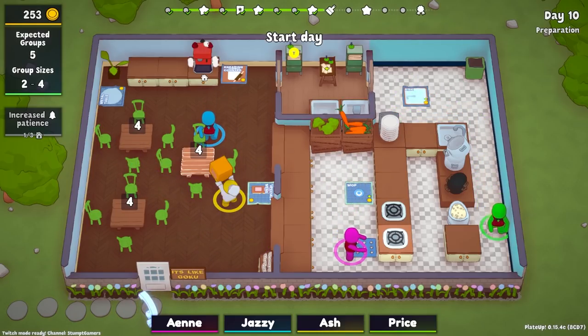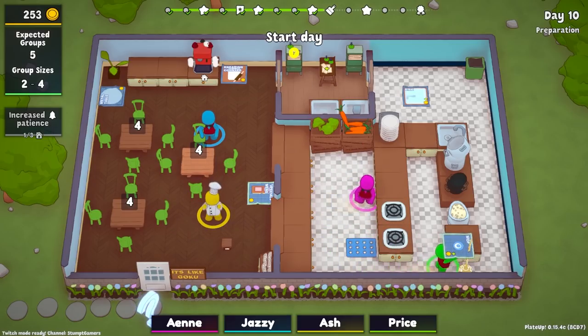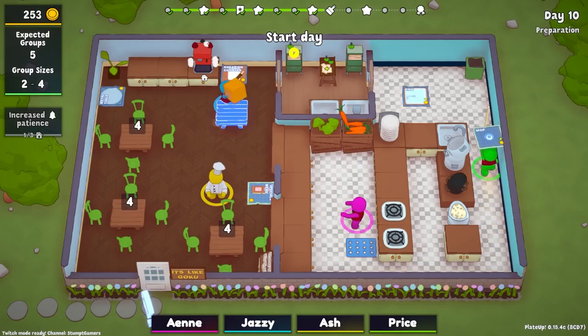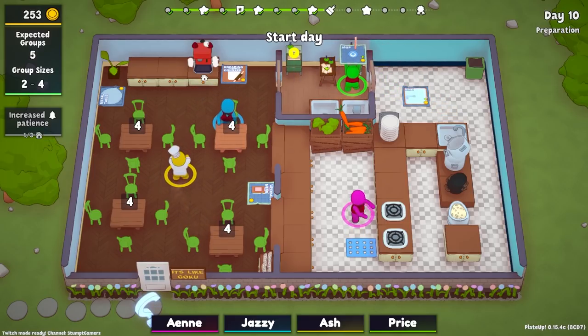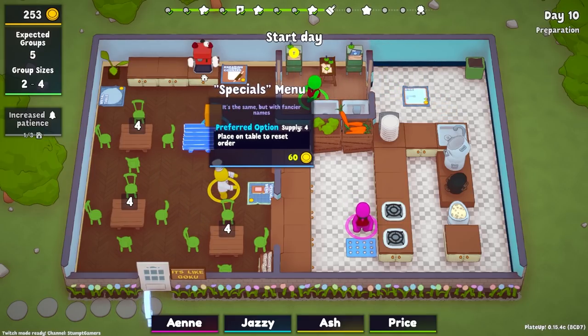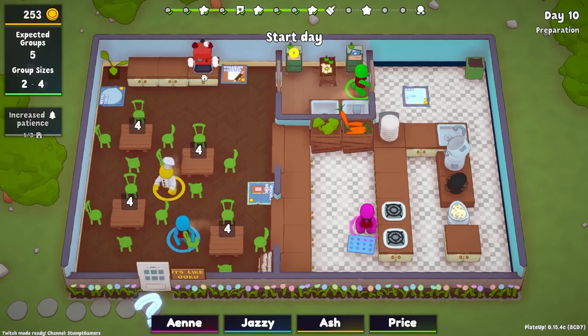Well, let's put the mop in the thing if we're not doing another sink. Yeah, that's a good idea. This is hard to navigate. I think it's going to have to be like that if we want all fours. Yep. And you can stagger those one up, but they're still going to be a pain. Yeah, we're just going to be shoving customers out of their chairs, which is fine.